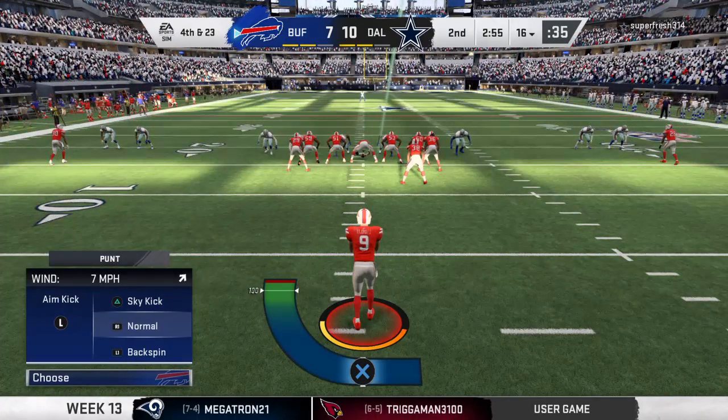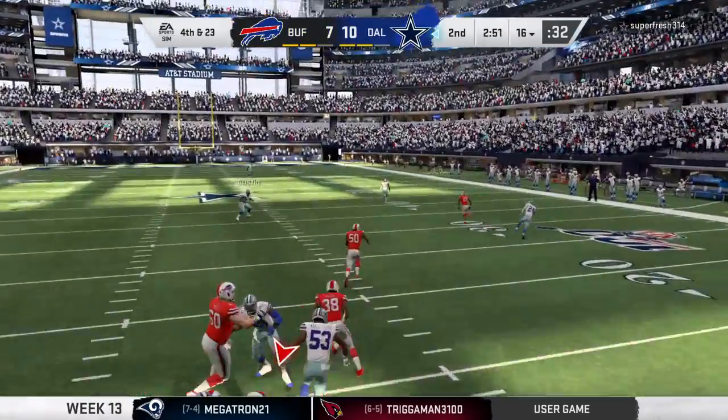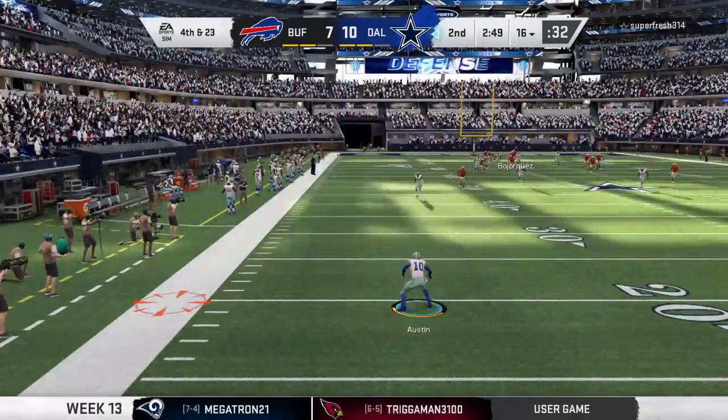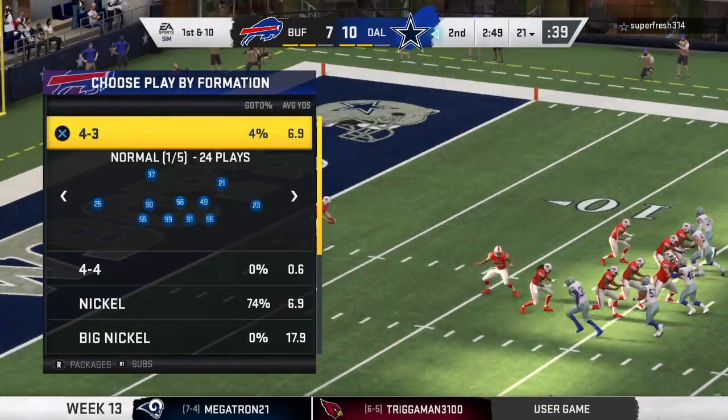Another dangerous throw there, partner. I mean, he's already thrown 2 interceptions here in the first half. I don't know if you want to keep throwing up 50-50 balls when you've had that kind of lack of success. Yeah, absolutely. Very well could have been a 3rd interception in half number 1.